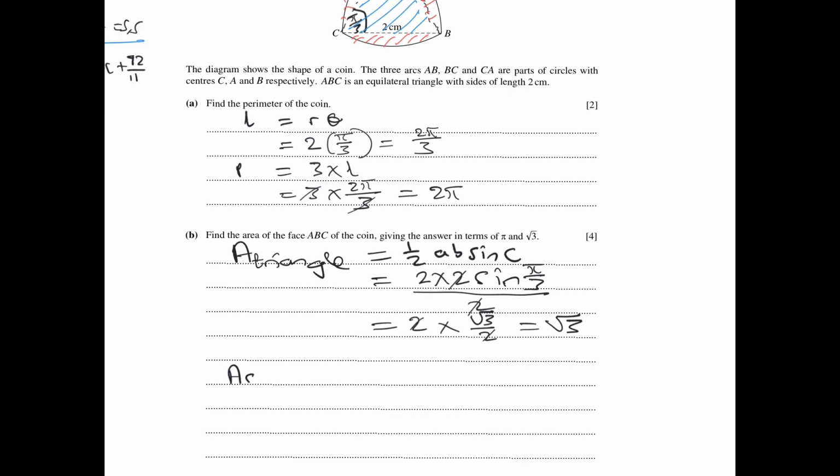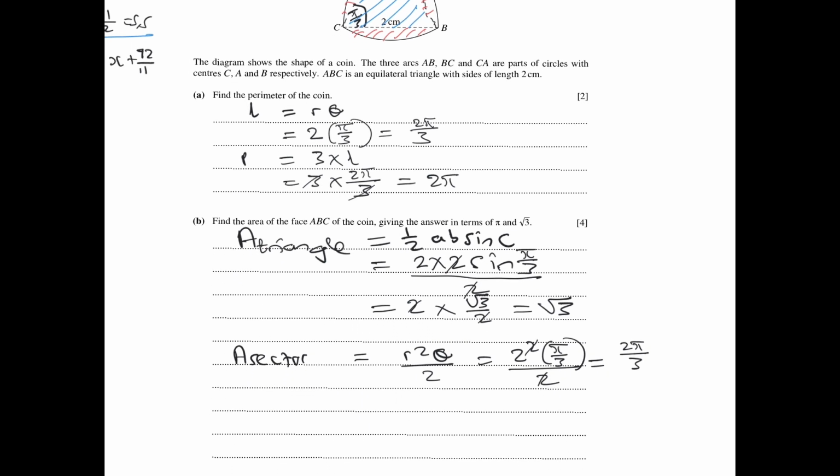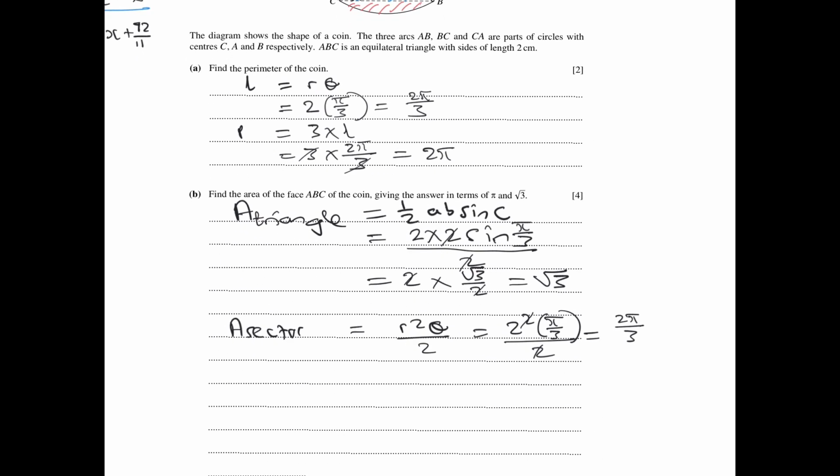It's simply by applying the formula. What is the formula of the area of a sector? It's r squared theta over 2, of which my radius in this case is given as 2. All right, it's 2 squared multiplied by the theta, which is pi over 3, divided by 2. So simplifying further, that will give me 2 pi over 3. Okay, so that's the area of the sector.